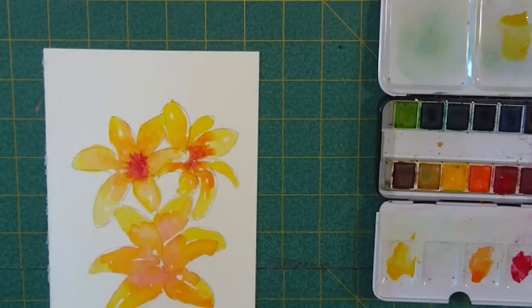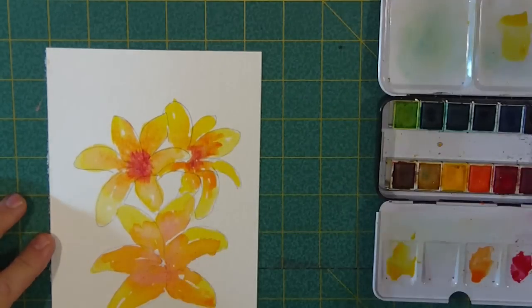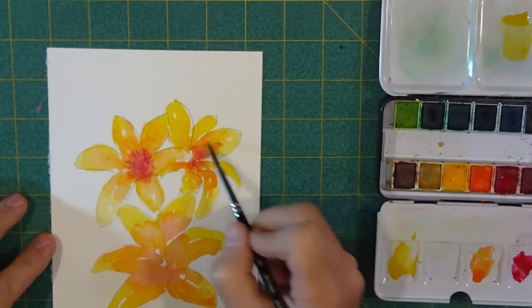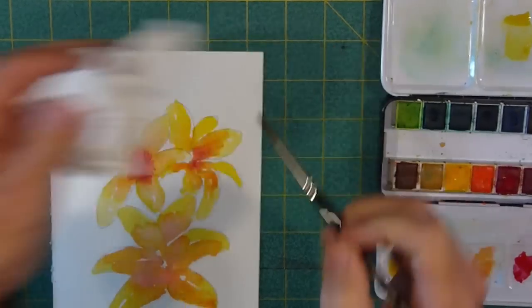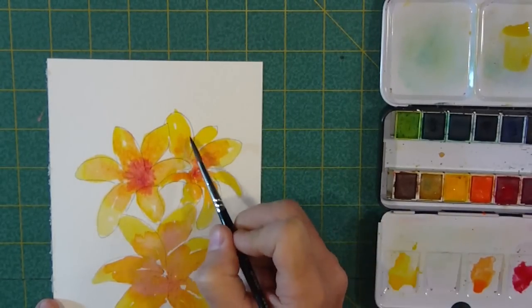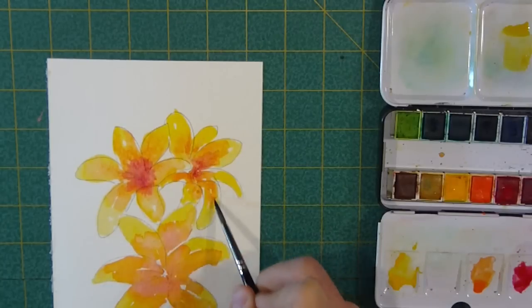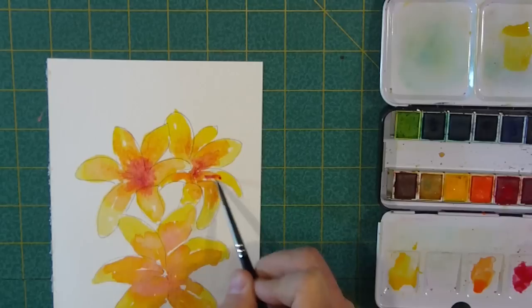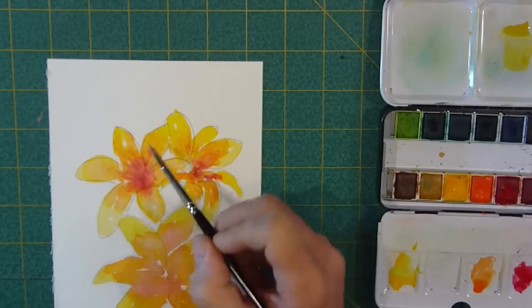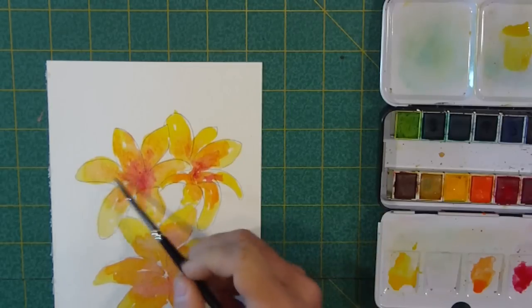If you see me move off to the side, I have some towels over there that I dab on. I have another one in my hand here. I suppose I could be dabbing on it. You see me playing here, kind of what I'm doing. I'm just moving some paint around to where I think it ought to be.